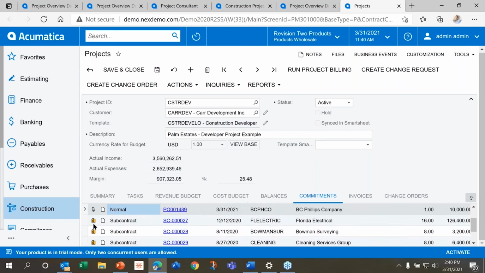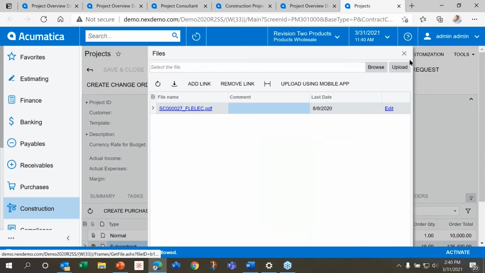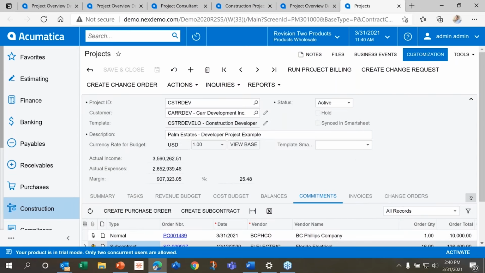And you'll notice everywhere I see this small file with a yellow signal to it, it means that I am looking at something that's got an attachment to it. If I click on it, it will show me that attachment. So if I click on that, it'll pull up the attachment and I can see if it's a PDF or a file or anything that I want to look at.